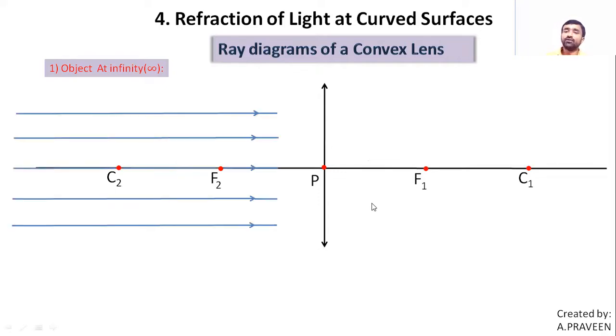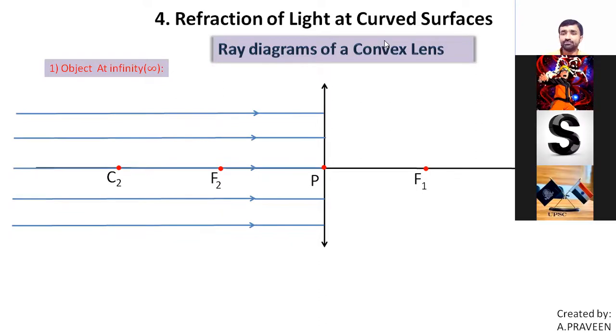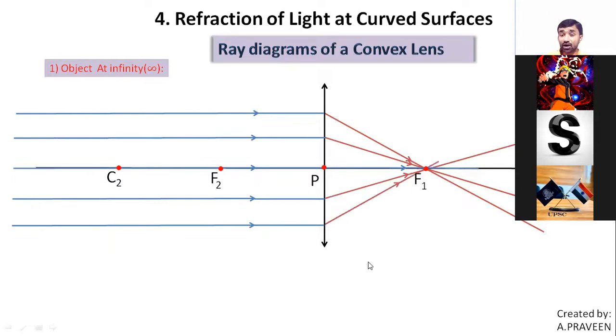What happens if a parallel beam of light rays is incident on a convex lens? They converge at a point. Right, they are going to converge at a common point after refraction. So all the light rays are going to pass through the optic focal point after refraction. So they converge at a common point called focus. So at that place, you got the image.